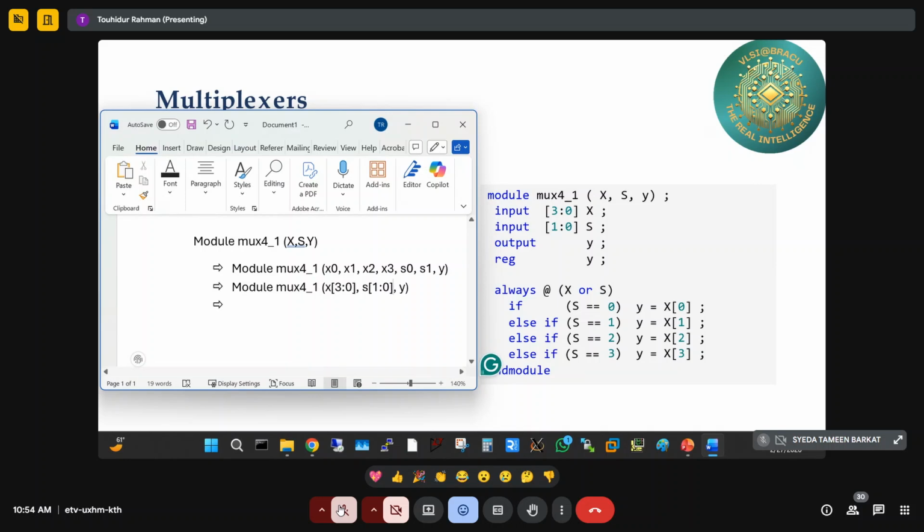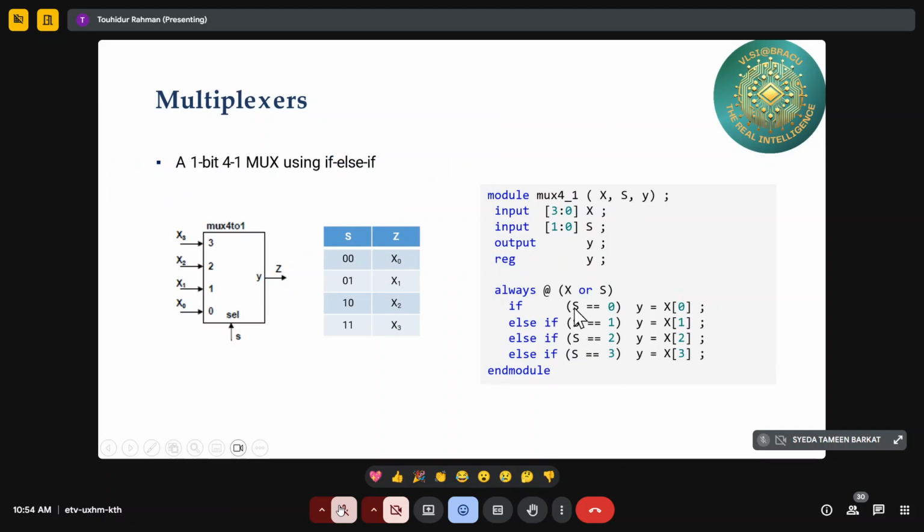And y is just y. Okay, so this is how we can convert or make sure that we match all the ports and signals together. All right. So X will be 4 bits, S will be 2 bits, output is only 1 bit because we have only one output. And because it's a mux, we have to save the data. We already know that a mux can be open circuit or disconnected. That's why we need to save it. Otherwise, the output will be unknown.